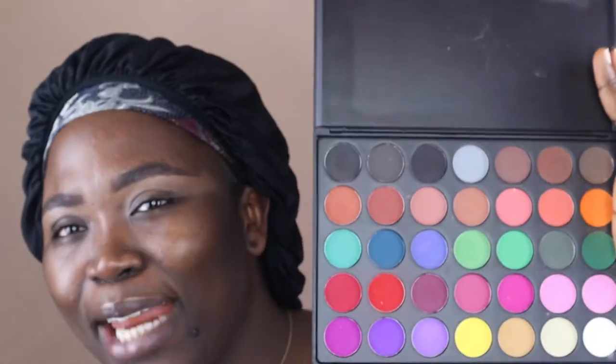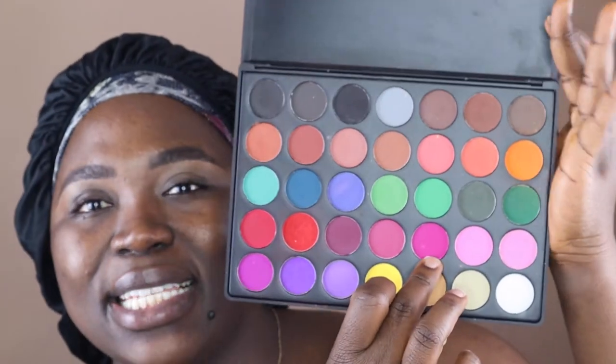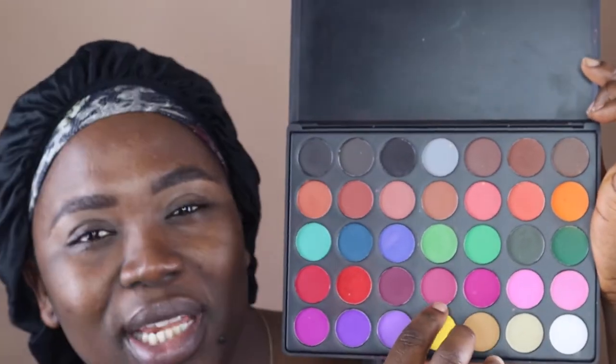So let's get started. Today we are doing a one eyeshadow look. I'm going to be using the Morphe Brushes 35C palette and possibly the 35N palette, but this look is going to be featuring one color only. And of course, for Valentine's Day, it's always pink. So we are going to be working with this pink magenta color right here with a little bit of this, but we are focusing on one color. We're working with pink today. I'm so excited because pink looks good on melanin. Even if you don't have as much melanin as me, pink is gonna look good on you too, okay? So let's jump into this tutorial.